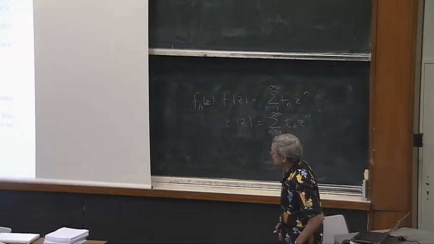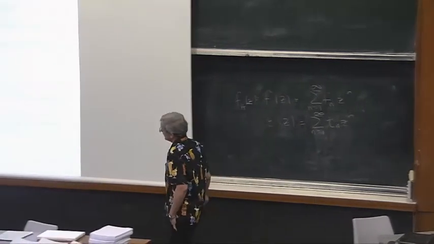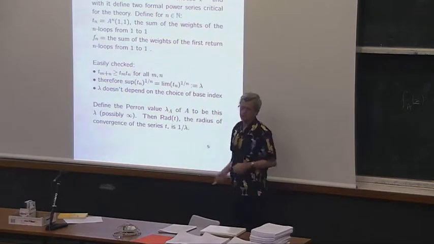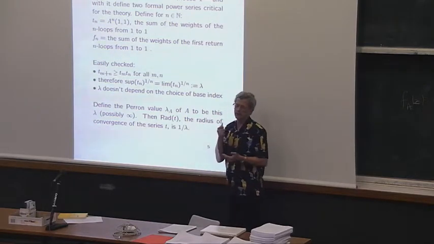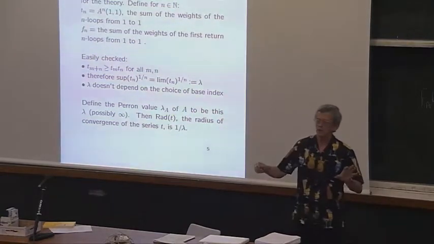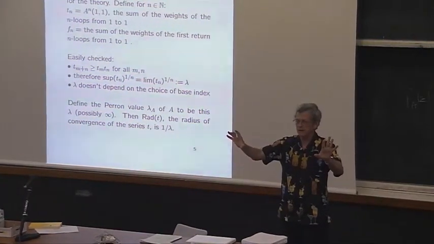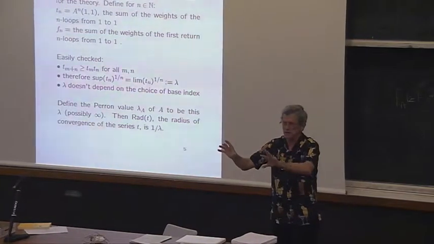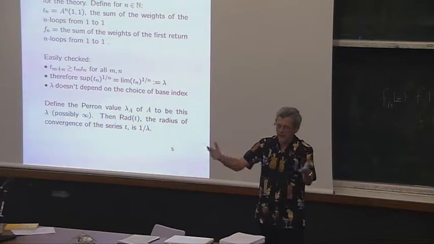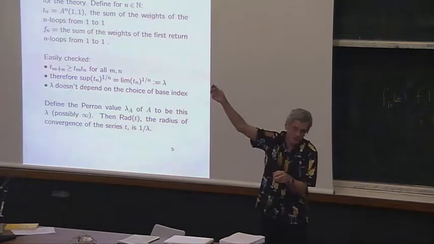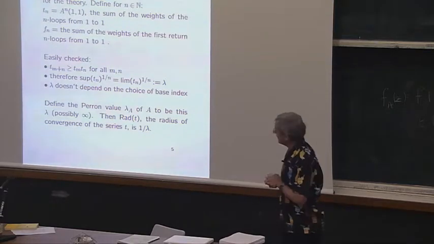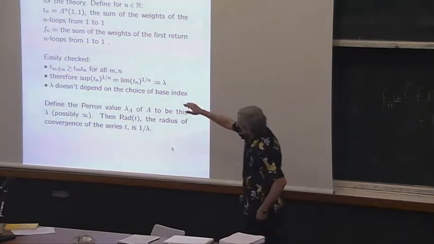Now, what's easy to check is the following. If we take T sub m plus n, that's greater than or equal to the product, T_m times T_n. Basically, if we take the product, we're considering weights of paths which are concatenations of m loops and n loops. Okay, so we have that, but then there might be some others that arise as we look at longer paths. So that's why we have this superadditivity.